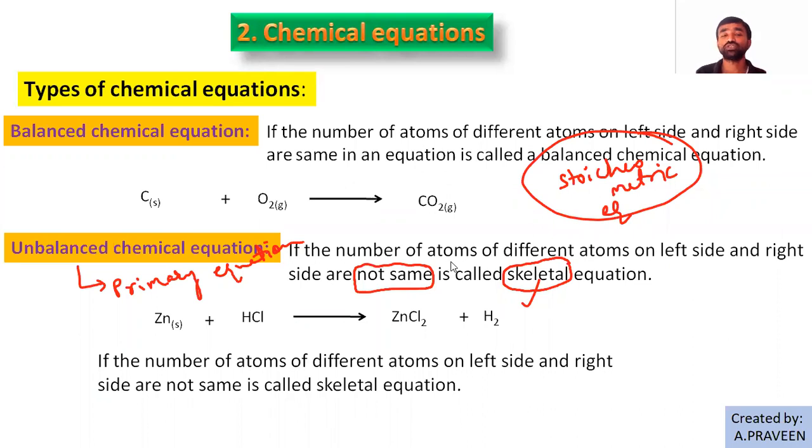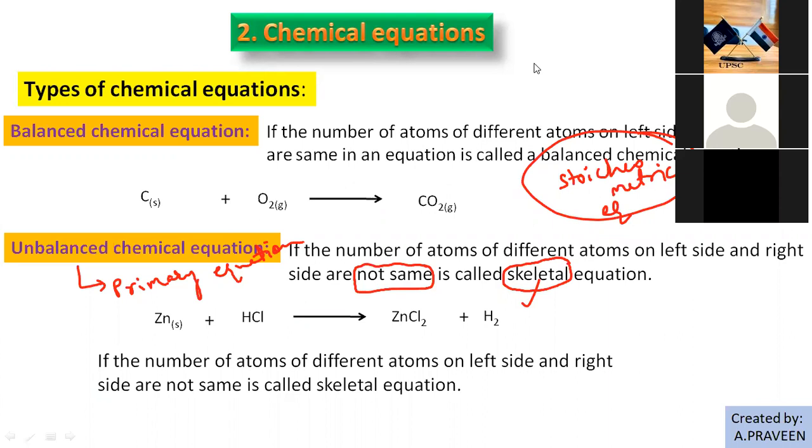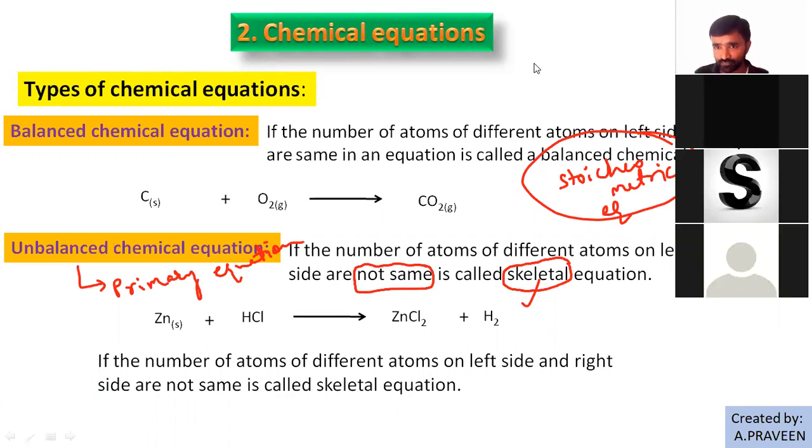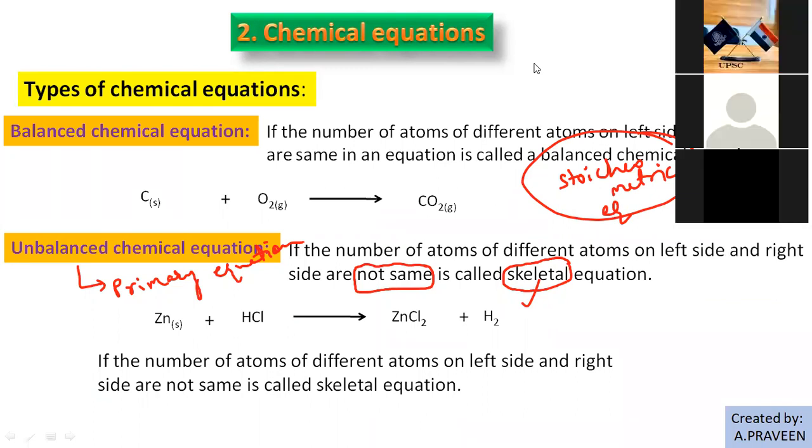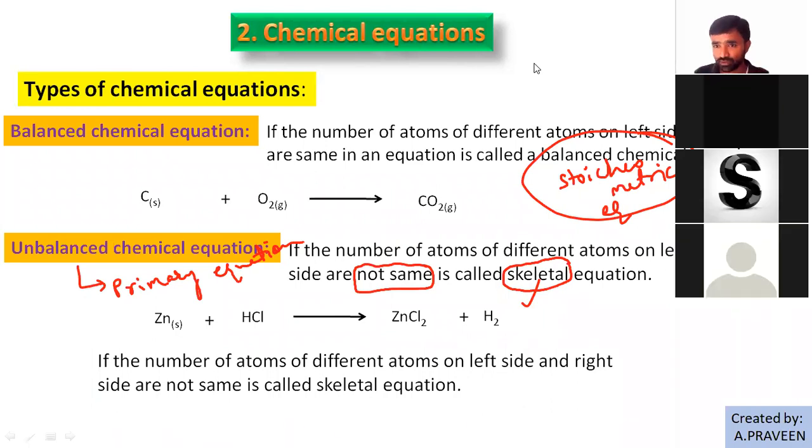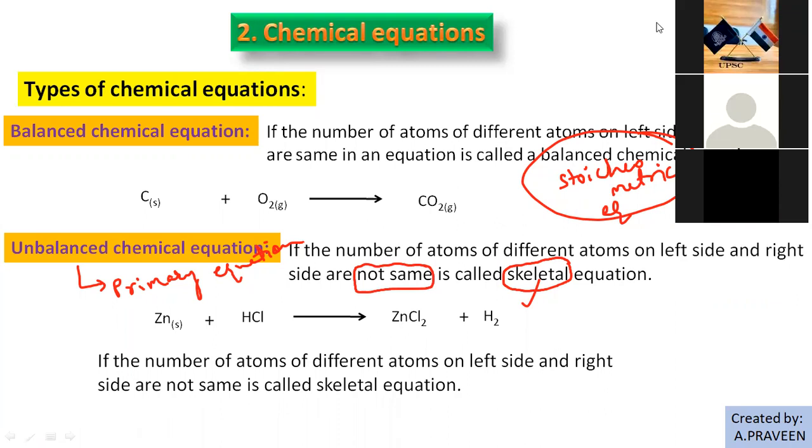So this is about the types of chemical equations we are learning in this chapter. In your 9th class, you learned about types of chemical reactions. In this, we are learning types of chemical equations. Clear? Is there any confusion? Anyone? Surajita, Tejaswini, Rohit. Yes, no confusion. Right. Thank you.